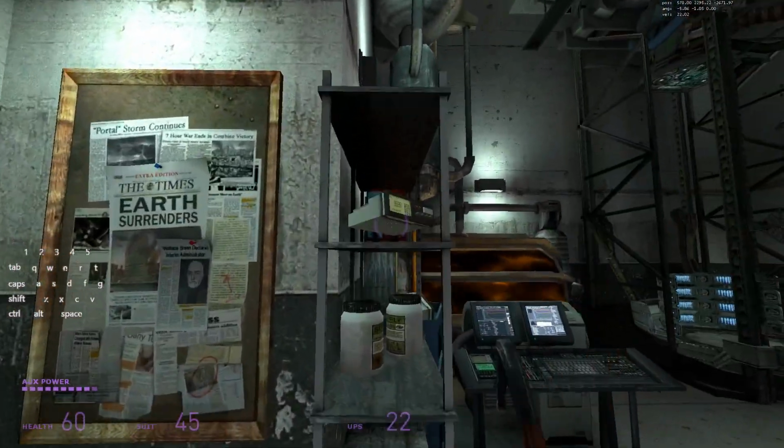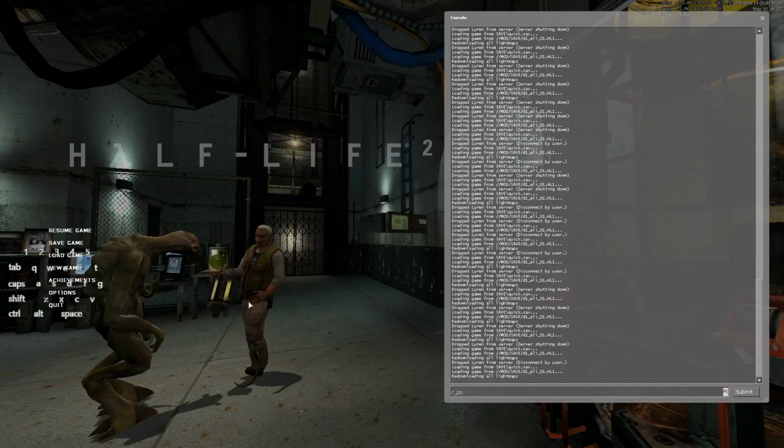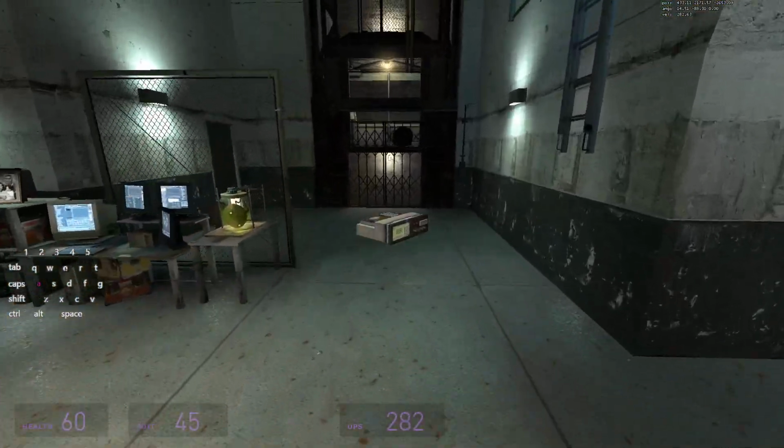Alright, here, grab this thing. It is important that you hit the trigger that starts Eli talking, so it's really good to just get this prop here and block Mossman with it.